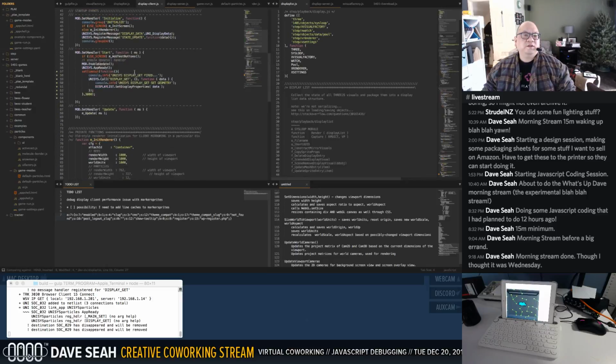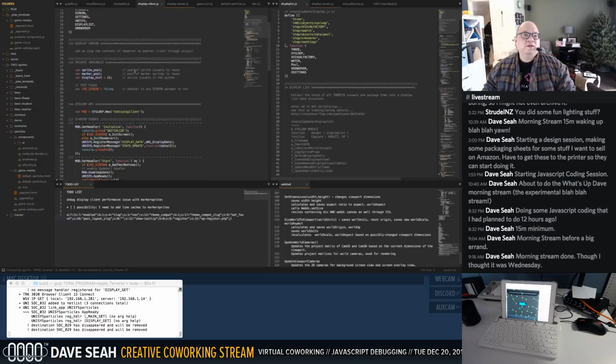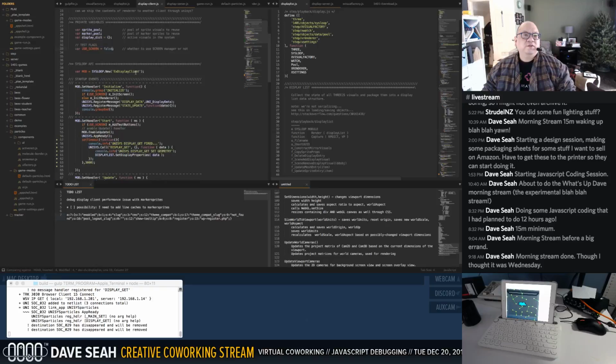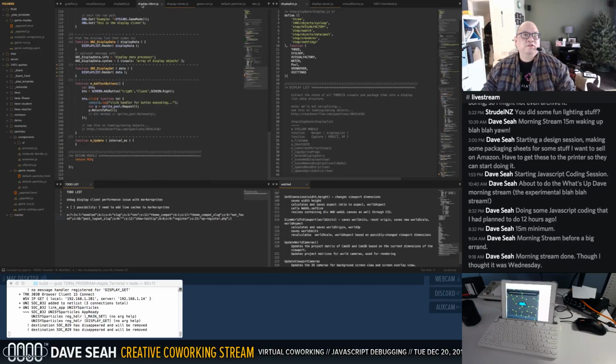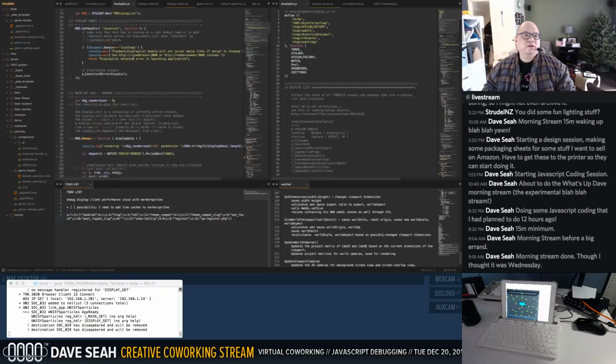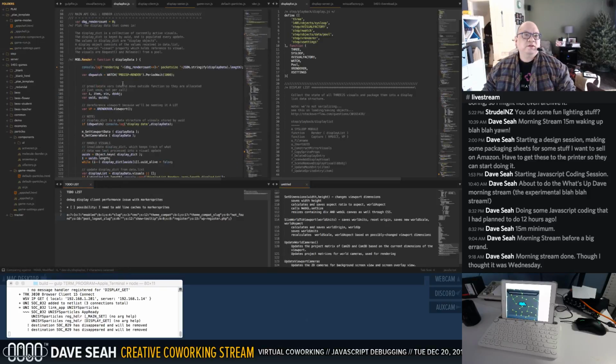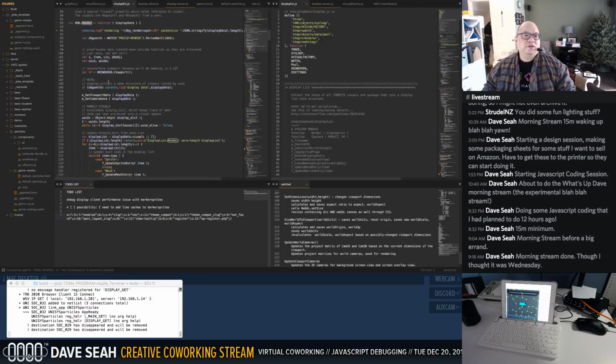Display client. Where is it? There's the display list. Debug render count. Now this only gets called when it gets a message.